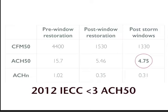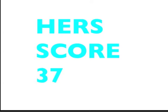Our HERS score was 37, which everyone says, wow, that's really great. But that's 37 points off of what our data actually shows us. So the HERS score is really taking a look at the envelope and everything else, but not really looking at how we use energy in the home. And there's a big lesson to learn from this single piece of data, that it's not necessarily about the envelope. So what is this big secret?